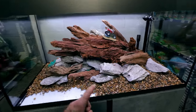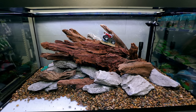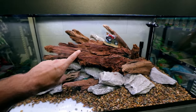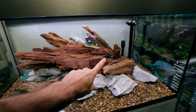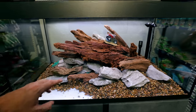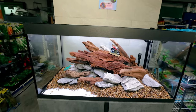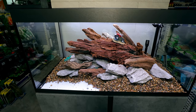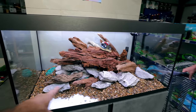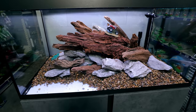Everything's angled like that. We're going to put some sand on top now of all of this, and that'll be our planting area. And then this big thick one here, we can separate it so it looks like several pieces by planting anubias or bucephalandra or something along that line. Yeah, make it more striated. At the moment that middle section's just very big, quite imposing. But we've got time to move about some of the different points, we just thought it was a good idea to get them in. Now we can put the sand in, tidy it all up a bit.